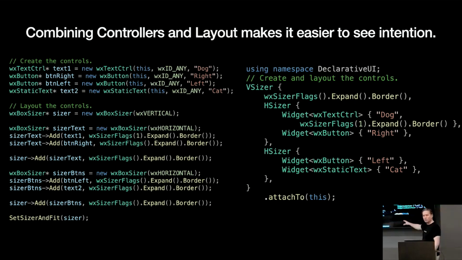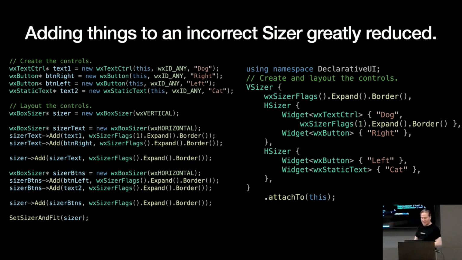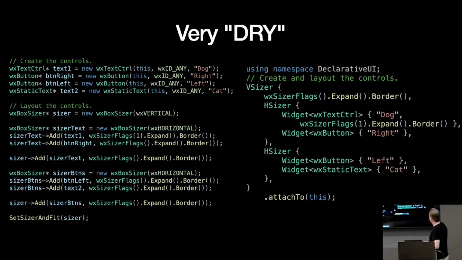I can see that, hey, this was meant to be vertical, this is meant to be horizontal. It's really hard to forget one of the things. Yes, granted, I could maybe have forgotten to put the widget in here. But I think it's harder to do something like that because you'd be like, oh, why aren't those widgets all aligned together and they're sort of pockets of horizontal sliders? Adding things to the wrong sizer, accidentally putting this one and that one, is greatly reduced. I think it's very, very DRY, as in don't repeat yourself. I'm not really using a bunch of words over and over again. Like just use expand once and then it's implied to be of everything in the hierarchy, probably the way we would think about it naturally anyways.